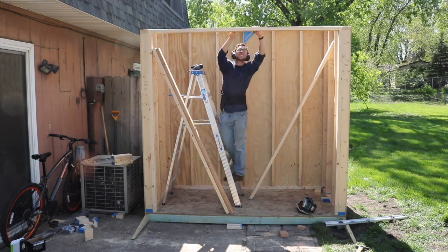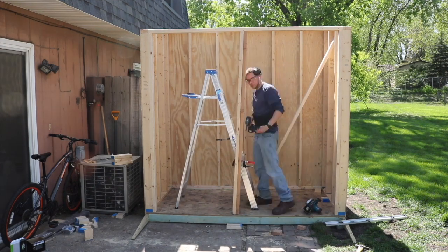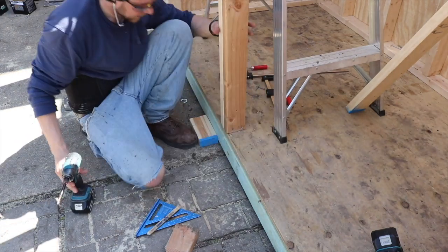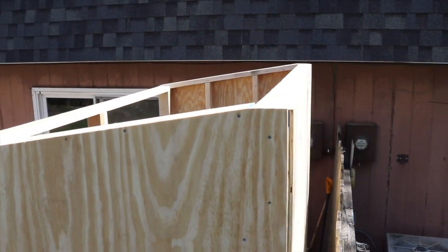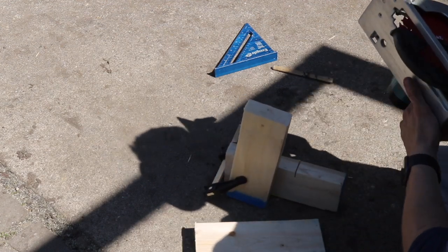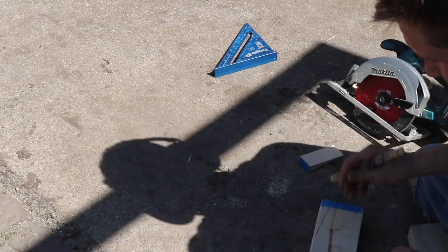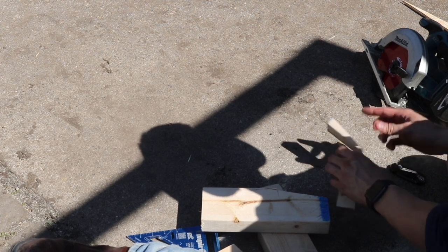So once that's out of the way, now I can put some center 2x4s for the doors. I'm kind of just sistering two together here. I'm centering it out on the base and toenailing it to the floor. Now here, there's a weird angle, so I decided to cut a piece of 2x4 at the angle to match it. And this is gonna make a nice flush surface for the roofing to go in, and you'll see what I mean. I just didn't want that wide gap to be in the back there. Those are the two end pieces, and now I'm going to be cutting the long strip to fill in the very back.